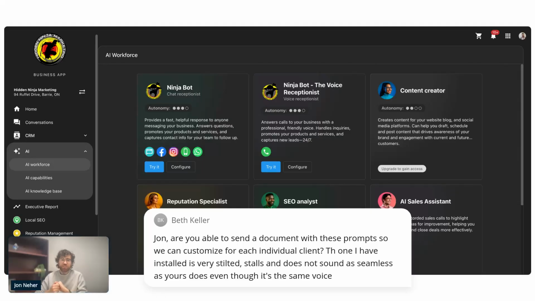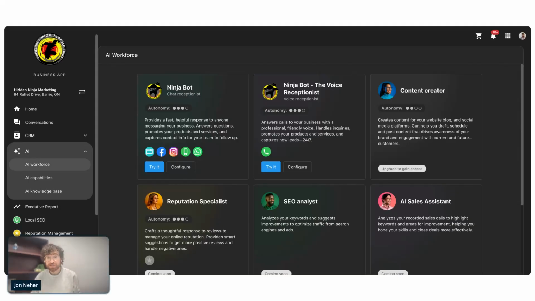Able to send a document with these prompts so we can customize for each individual client. I don't know what to tell you, folks. Yes, I can. And then your answer is going to be stilted, and it's going to be different, because those customizations are really important.